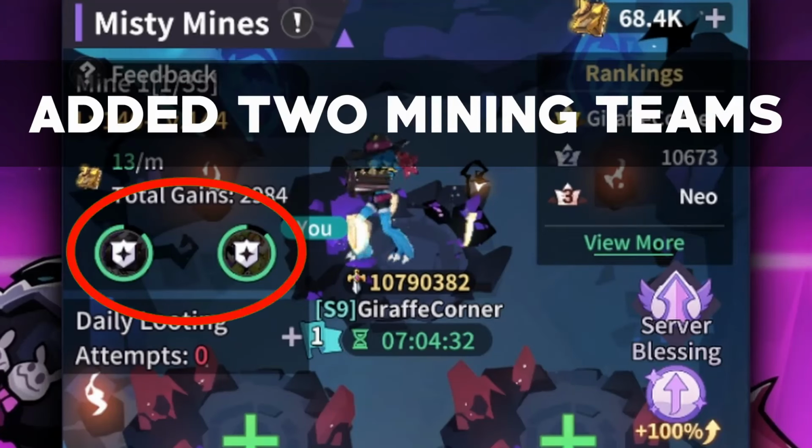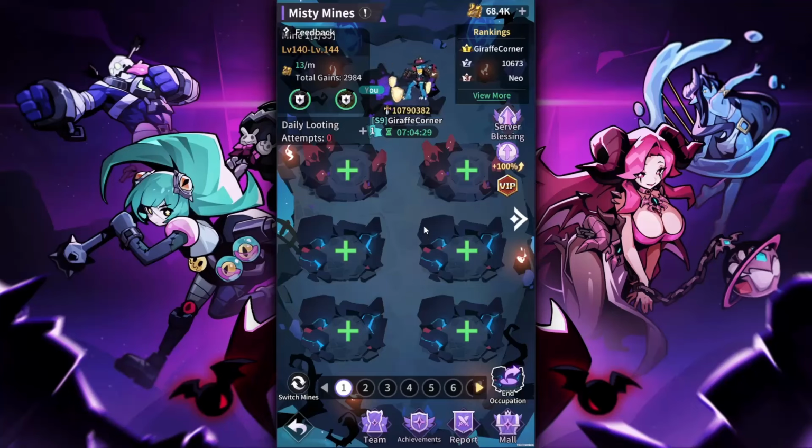Added a secondary mining team, which led to also increased bugs. Looting and trying to occupy mines would say, no, you can't do this, no gear equipped. Setting up your 2-team setup didn't save anything. Gear magically unequipping, secondary team not receiving the gear rune bonuses, etc, etc.